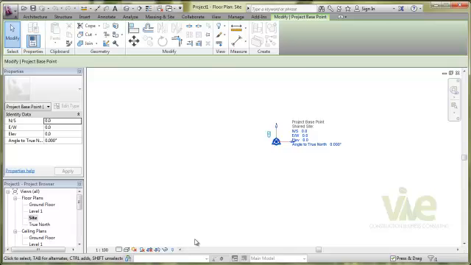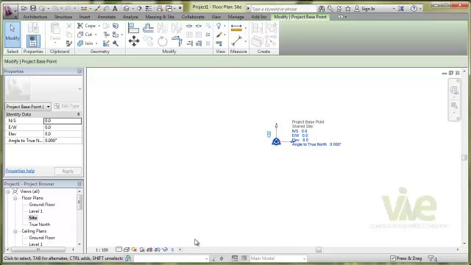We also have something called angle to true north. This is a very important tool we have in Revit Architecture. We must remember that it's always easier to model or draw at 90-degree angles. Imagine that our north was 30 degrees off, and we were trying to model with that 30-degree offset. It may become difficult to do so. So instead of slanting or rotating our building, it's a lot easier to rotate our true north angle. This simplifies the modeling process in Revit.